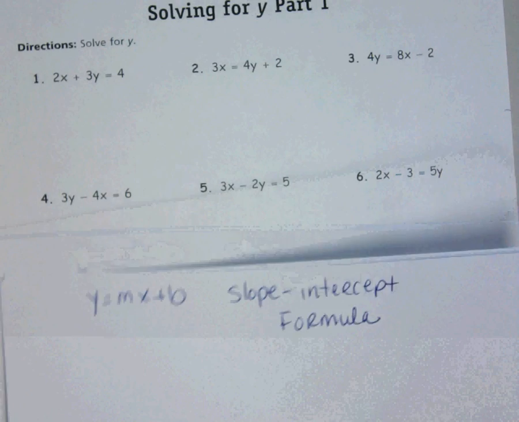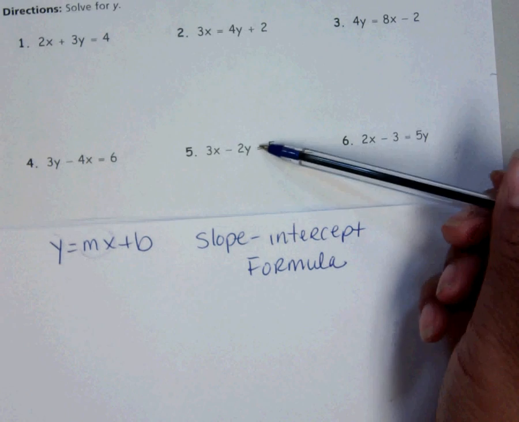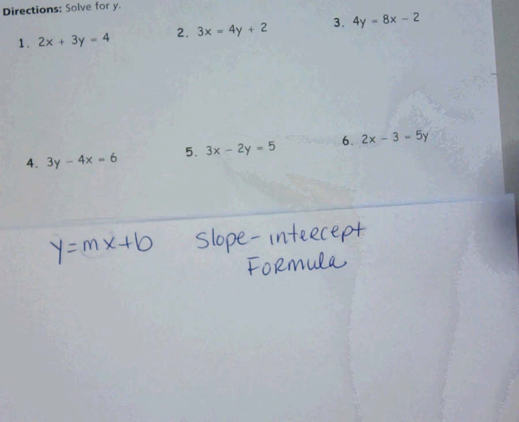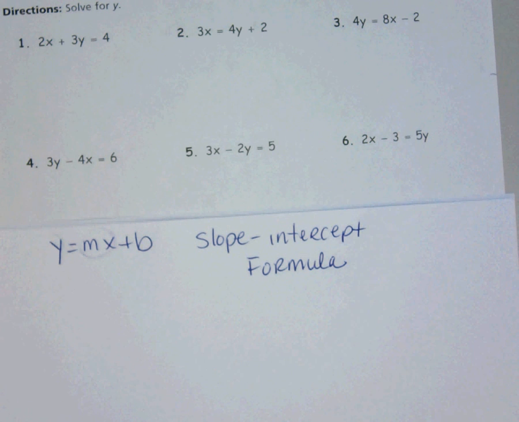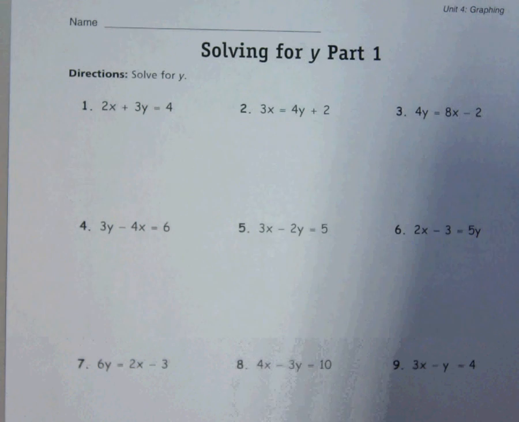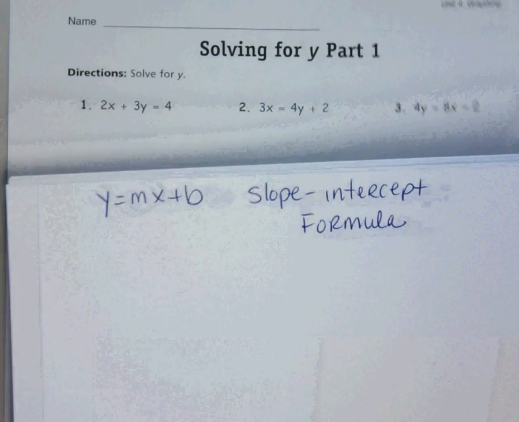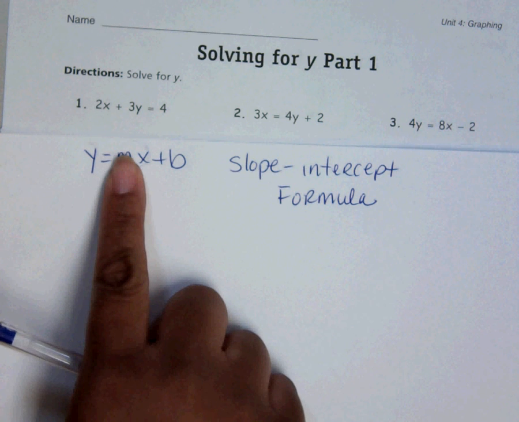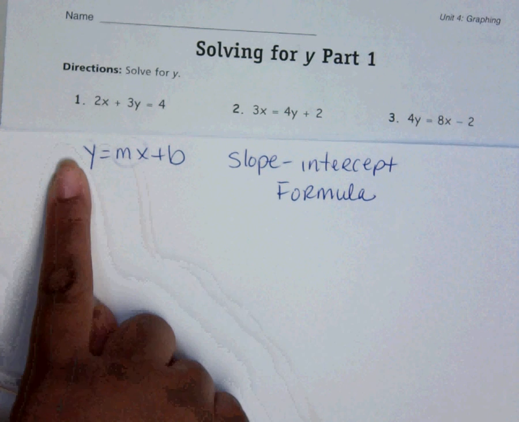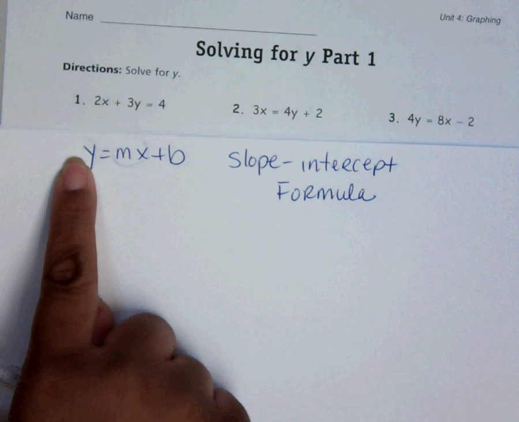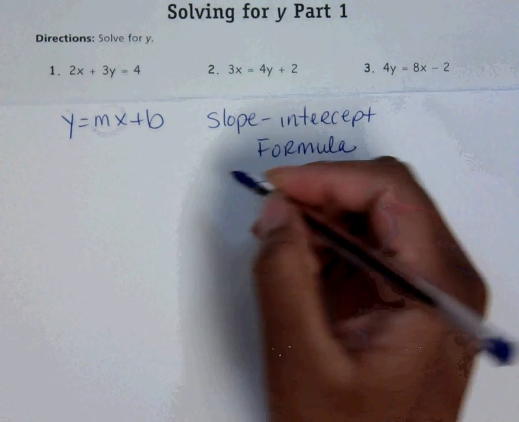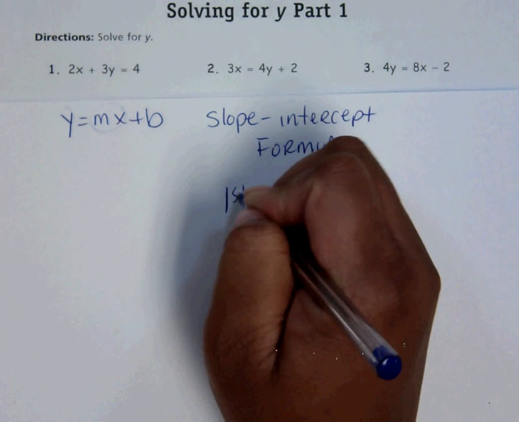Now we are looking at this one. They're on the same side, so we have to move that x term. Okay, so let's go ahead and move the x term. After you move the x term, and after they are on separate sides, you have to move whatever is touching that y term. So it looks like we have a couple of steps here. Let's write the steps down.